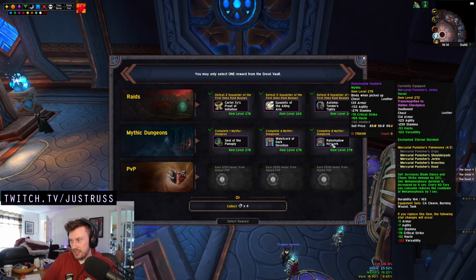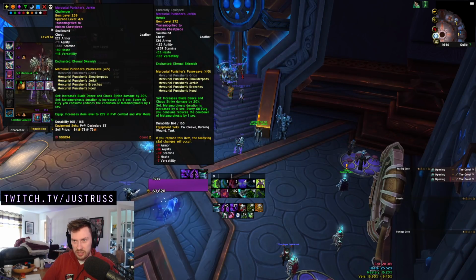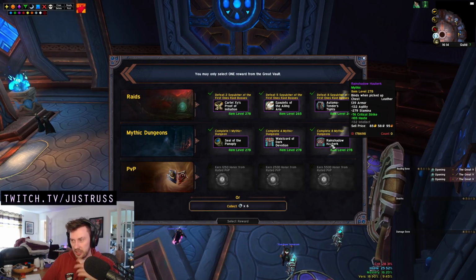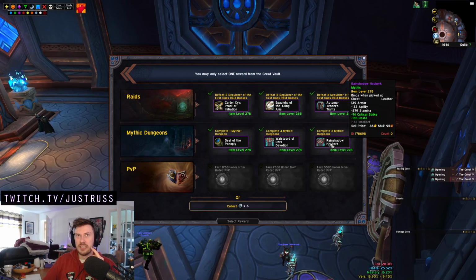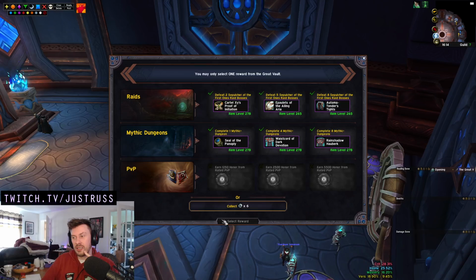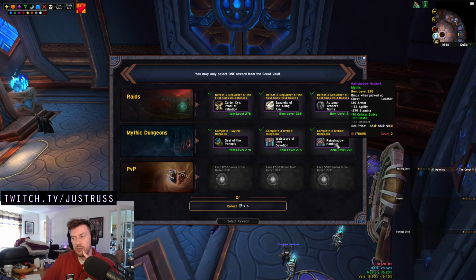And these, chest-wise, I don't think I actually have a 278 chest, so I could probably take that. I don't think I'm killing Rygalon Mythic, is it, that drops a 285? I don't think I'm killing him for at least a little while, so I could take a socket here, but I kind of want a 278 chest.